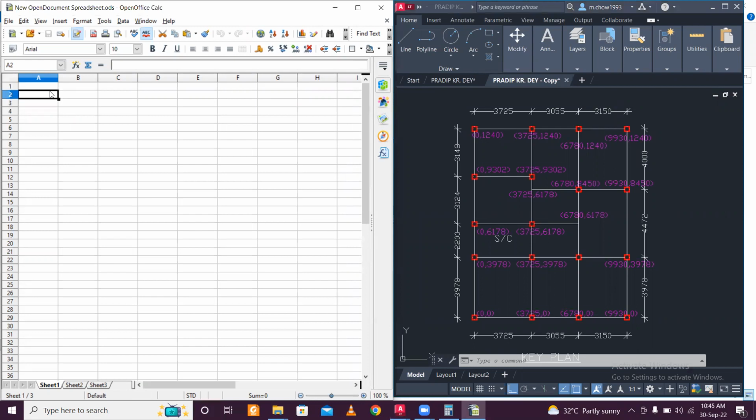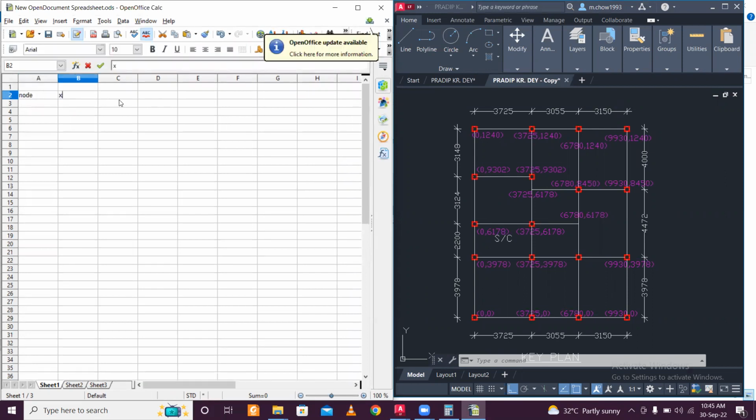In STAAD Pro it will be node number, node, and then these are the coordinates x, y, and z. In AutoCAD and STAAD Pro, y and z are interchangeable. So y will be 0 for all these. This is the plinth level, so it will be 0 for all.